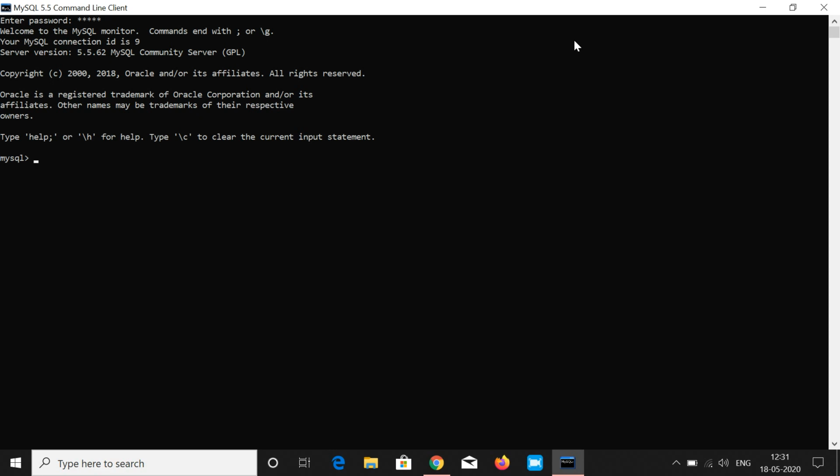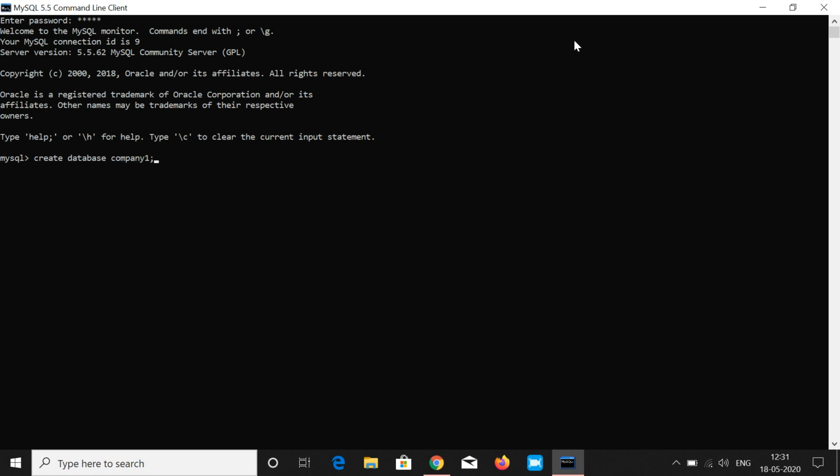It is a structured query language, meaning it is a procedural language. So for everything we need to do here, we need to follow some protocols and procedures. First of all, I'm going to create a database using the command CREATE DATABASE, and here I'll give my database name. Here I'm making a database for a company, so I'll give company1.